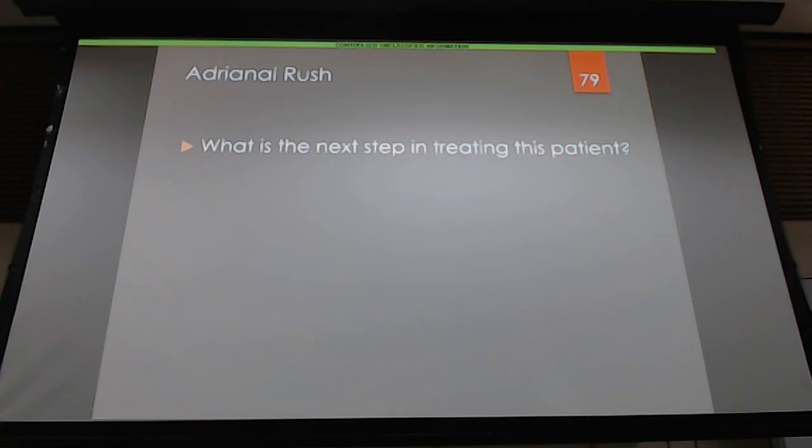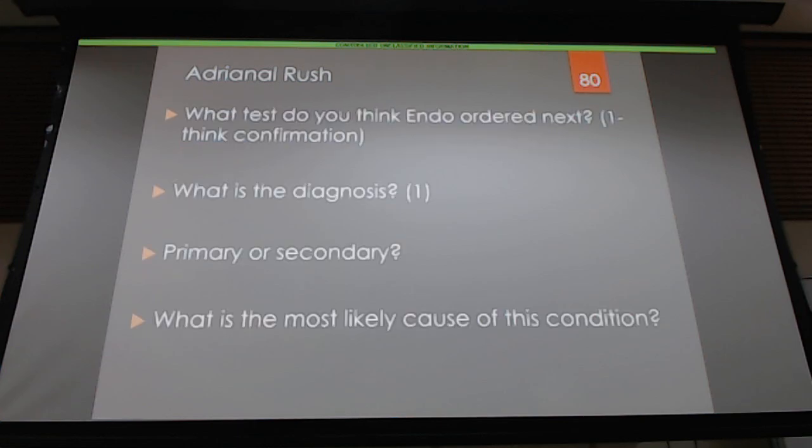What do we want to do with this patient? Yeah. We're going to get a CT of the adrenals, and where do I want to send them? Yeah. Okay. So, what tests do you think endocrinology is going to order to help confirm that this is adrenal insufficiency? What do you think? Cosyntropin stimulation test, right? The ACTH stimulation test. Do I want you guys to be able to read that test tomorrow? Wait, when? Friday. No, I just need you to know when to order it and why you're ordering it. Okay. Tomorrow, you didn't know?